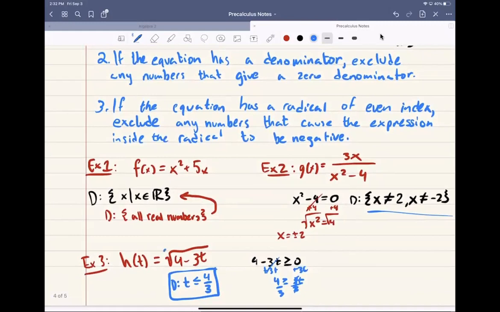So this is the square root. It has to be an even root, like the 4th root or 6th root. Otherwise, if it has a cubic root, 5th root, an odd number, then it can be all real numbers. Okay. But yeah, that's basically the gist of finding the domain. We'll have a lot of practice in class, so don't worry if this does not seem very clear at first.